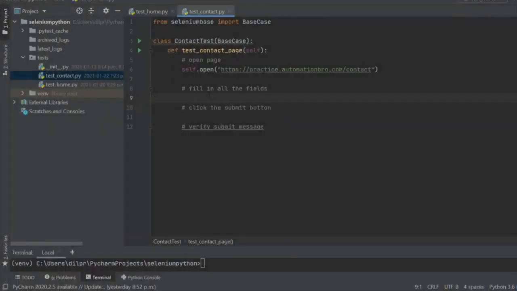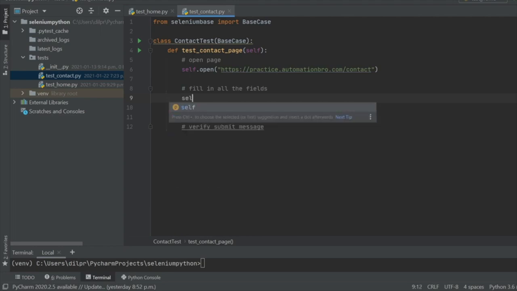To fill in the fields, or basically add text, we can use the sendKeys method. Now this sendKeys method is a bit different than the sendKeys method you're going to find in driver.sendKeys when you're working with plain Selenium WebDriver and Python, because this one comes with additional features. It will wait for the element field to be there, make sure the field is present and visible, and then go ahead and add all the sendKeys. There's some additional stuff that it does too, and we can take a look at that once I add this in.